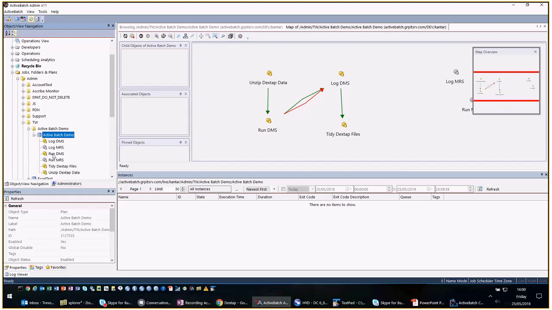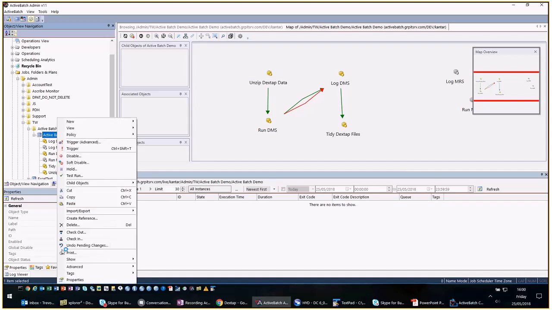The jobs themselves come with some really good scheduling options, so you can schedule jobs to run any time of day, or based on calendars. Obviously anything coming out of DexTap will still be dependent on the existing scheduling within DexTap, but outside of that, you've got full control within Active Batch.